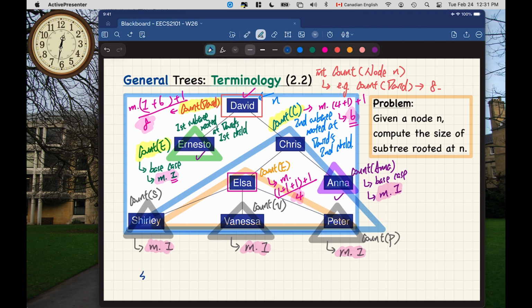So subtrees are the subproblems for you as a programmer to make recursive calls on.